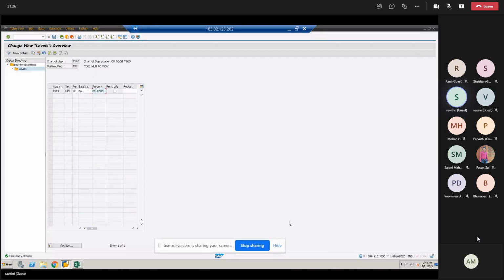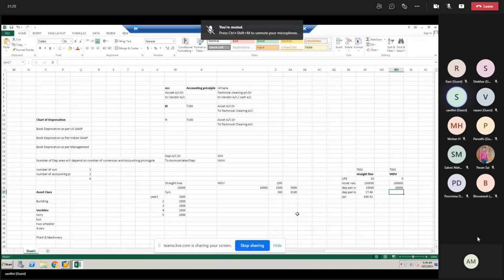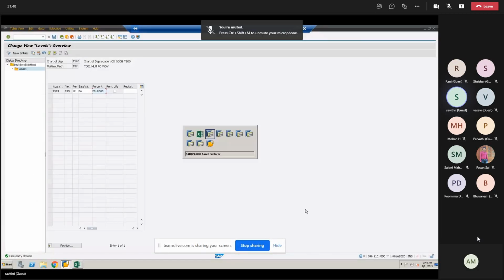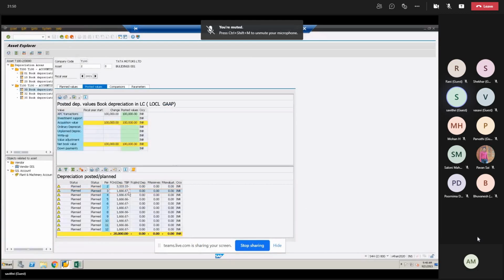We'll do the same calculation, 20,000 by 12, that is for the whole year. So 365 into 31 days. It comes to 1698. Planned depreciation.